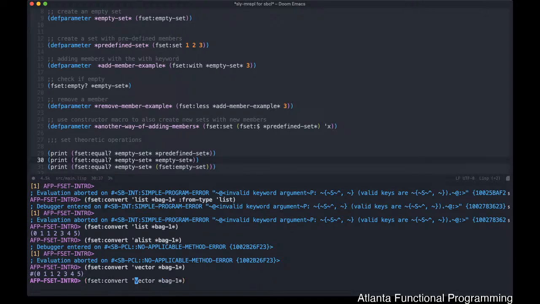Let's see here. What is the A-list one? Function car, all other keys.